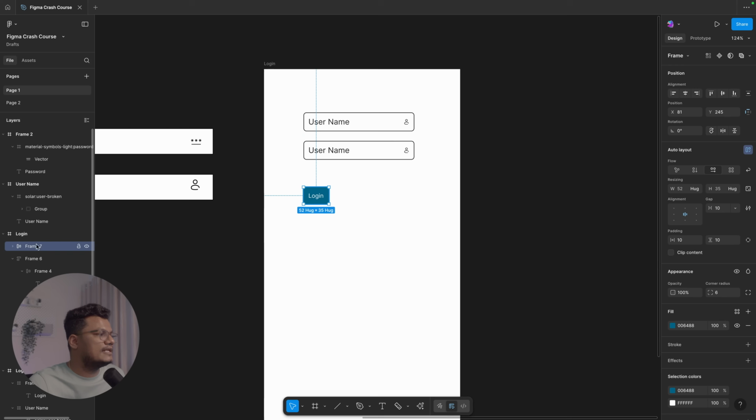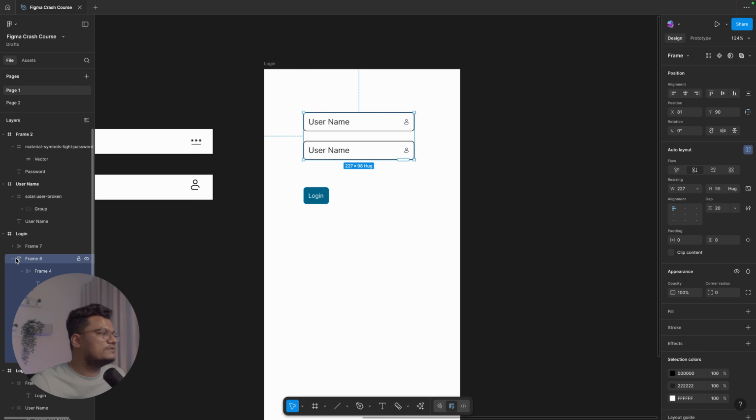If you come here and see, the frame is auto layout enabled, and whatever items we have here are aligned this way. Under this layout section, these two items are vertically aligned.